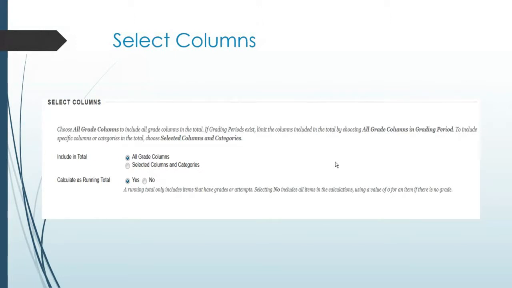It even gives you the option to calculate as a running total. If you want that total to constantly give the student an updated grade, you have to click yes. If you don't click yes, the calculation won't add things up consistently and a student will be thinking 'oh my gosh, I'm failing' or 'I'm passing' and it's never what you want. You have to make sure that Calculate as a Running Total is marked. Otherwise the grade shown will always be less, and every student will be emailing asking what happened to their grade.